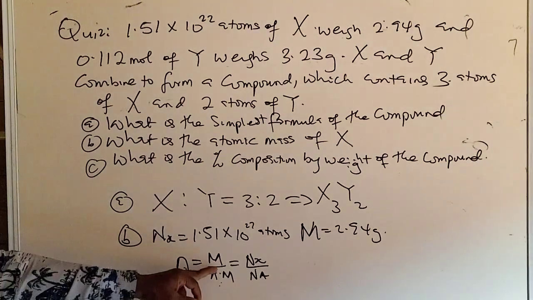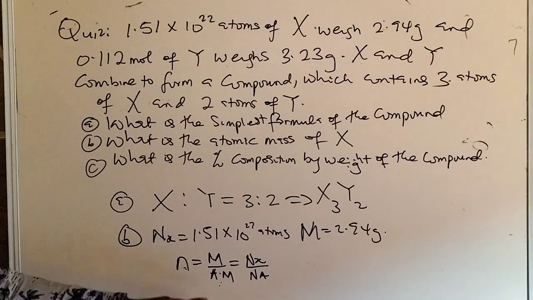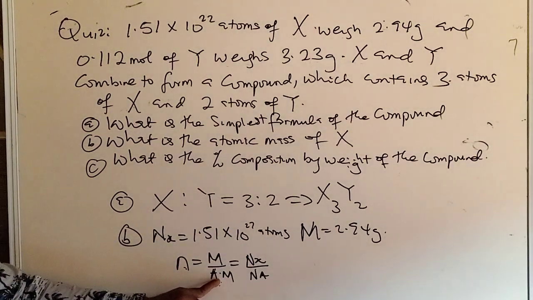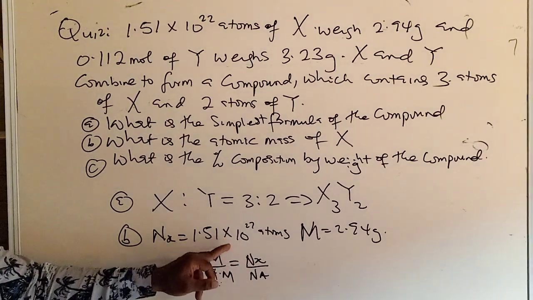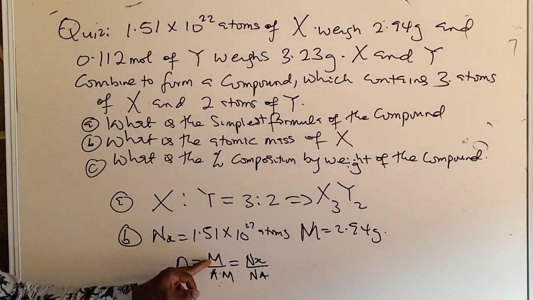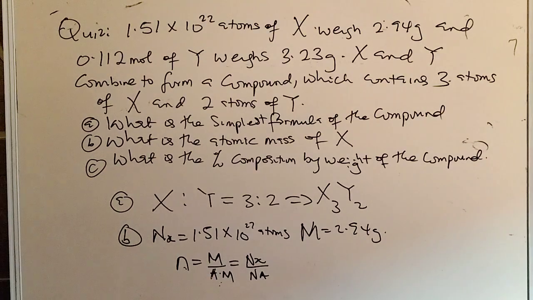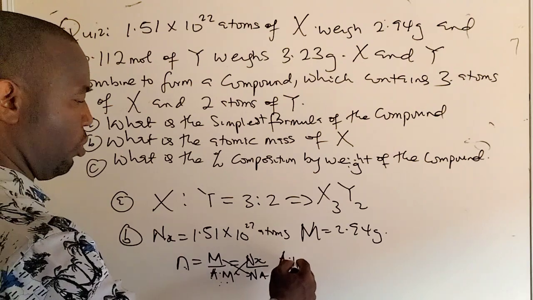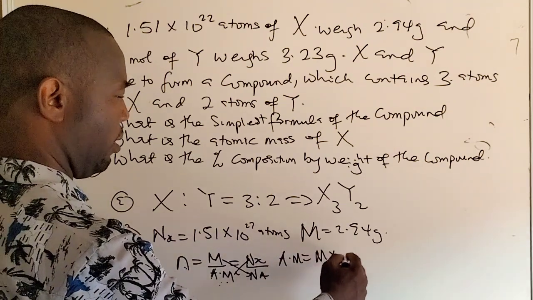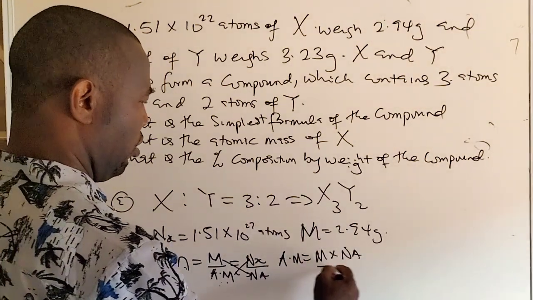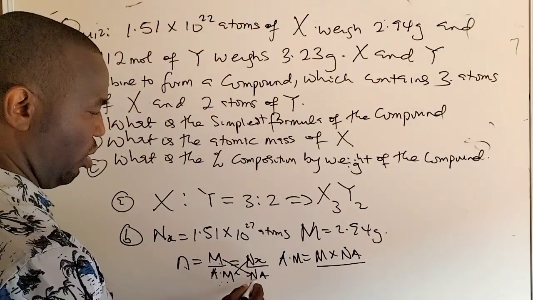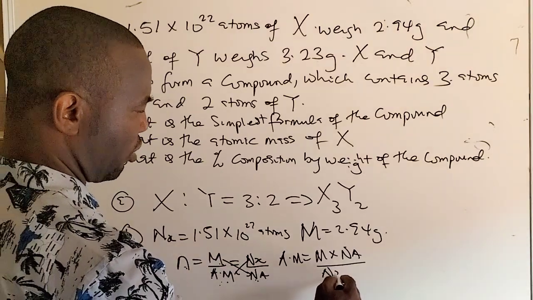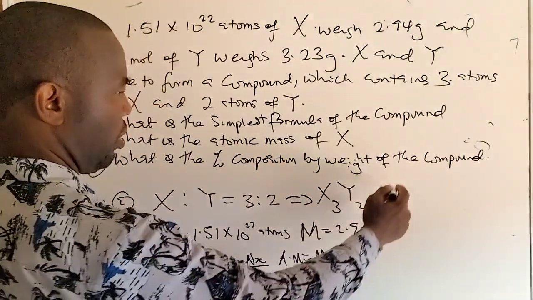So this is mole, this is also equivalent to, so you can equate the two of them together. The mass is given to you. The atomic mass of S is what you're looking for. The number of atoms, you know that. Avogadro constant, you know that. So you're looking for one item here, which is the atomic mass. So you cross multiply and make AM the subject. AM becomes equal to mass times Avogadro's constant all over number of atoms. So the mass, let's work it here.